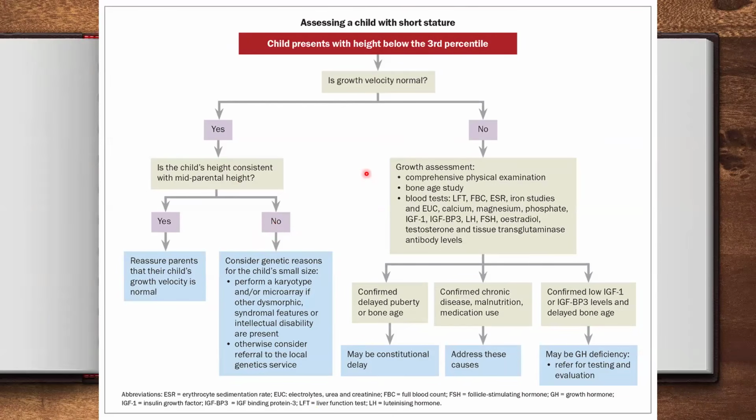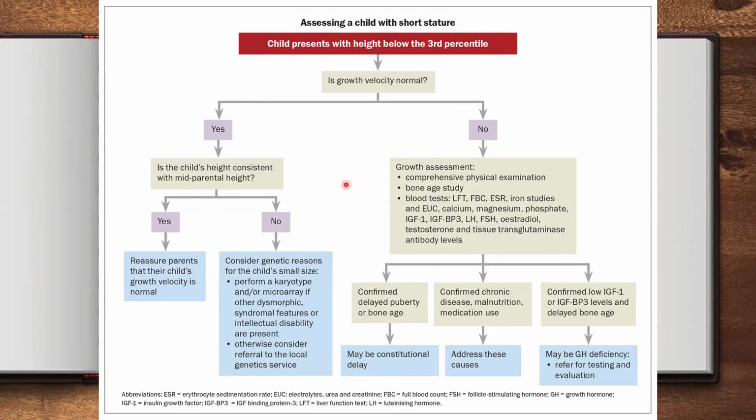When the child's height is not normal and you see dysmorphic features on physical examination as well, then we go for karyotyping. Constitutional delay is like normal delay. The body is taking a little bit of time to go through puberty. Okay, that is constitutional delay. Body catches up with the puberty. It doesn't mean that puberty is not going to come. It just means it's having a bit of a delay.